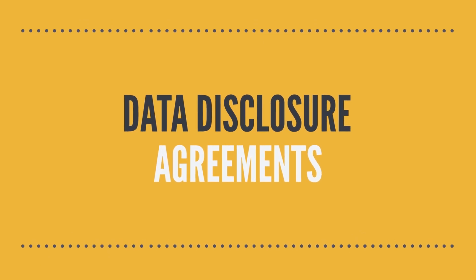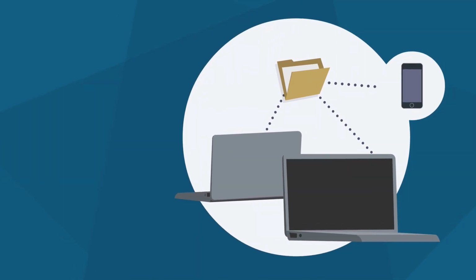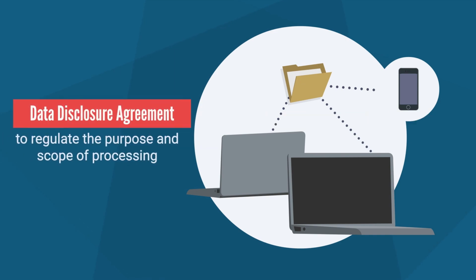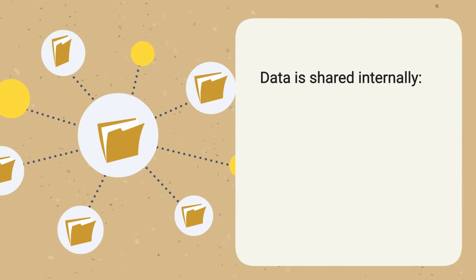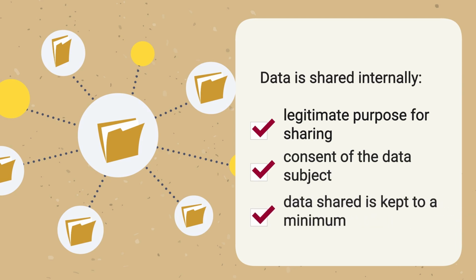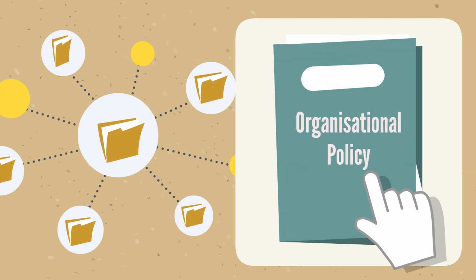Data disclosure agreements. For any project or activity that requires sharing of personal data, the GDPR and other protection laws require a data disclosure agreement to regulate the purpose and scope of processing. If data is shared internally within the organization, due diligence is needed to ensure that there is a legitimate purpose for sharing data, the consent of the data subject has been obtained, and the data being shared is kept to a minimum. In such instances, check the existing organizational policy if a data disclosure agreement is necessary.